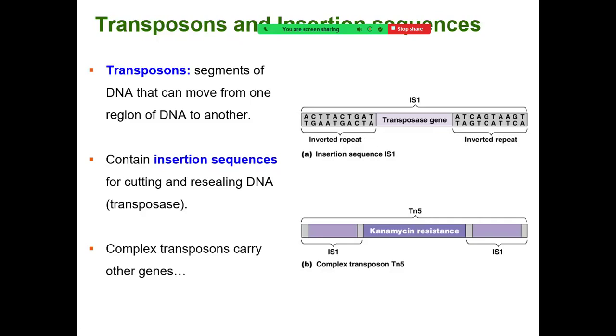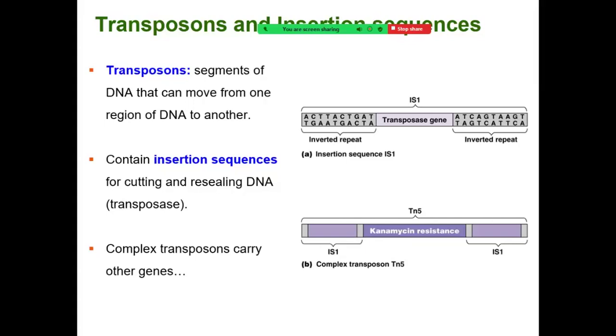It's called an inverted repeat because if you look at that, it is inverted from this segment here. There it is, ACT, and here we go backwards, ACT. Any question about transposons?